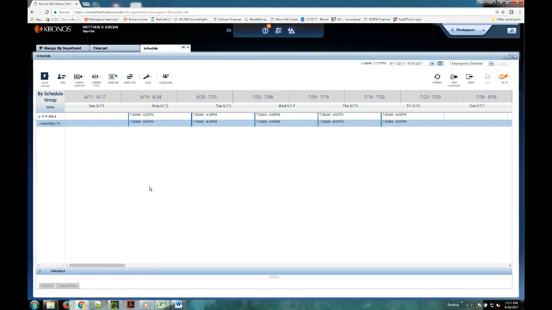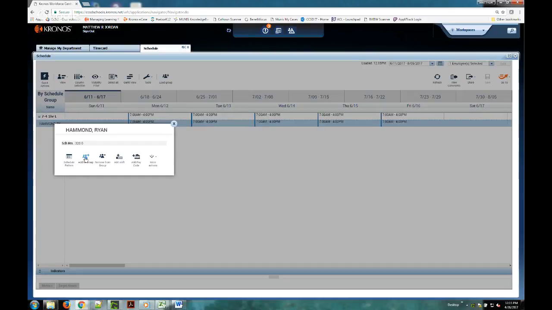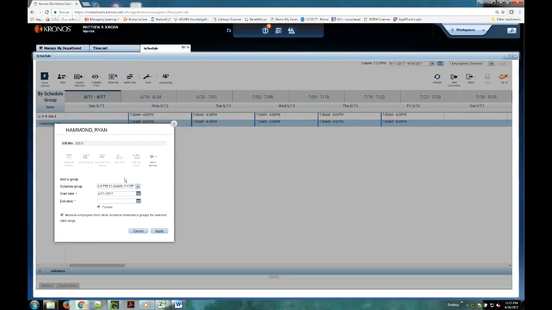And it's going to bring up that date range. And so I can view this employee schedule throughout extended periods of time. And knowing that they're going to be working 410s, we want to make some updates here. So again, we're just going to add a schedule group to the employee for a specific date range. So we'll right click on the employee, choose add to group.